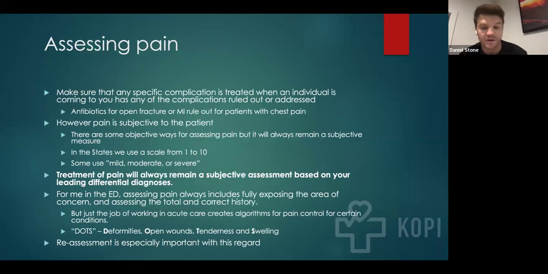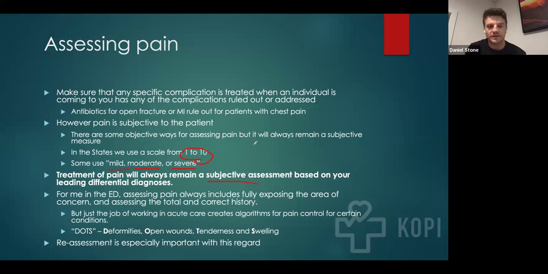So first off, in America, we do it a little bit differently than you do it in Tanzania. I know that there's some degree of asking the patient how severe their pain is. But usually we actually ask the patient to rate their pain on a scale of 1 to 10. The reason why is because it gives us a number to actually come back and assess. And you can easily do that by asking the patient if it's mild, moderate, or severe. It'll always remain a subjective portion of the assessment, but pain allows you to make objective clinical suggestions, and it's a guiding symptom in terms of how to work up a patient.